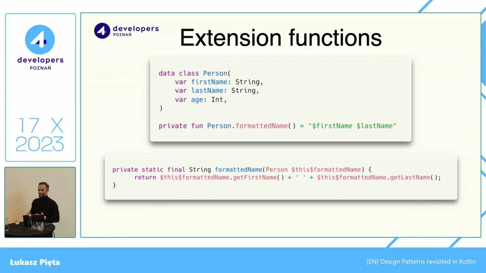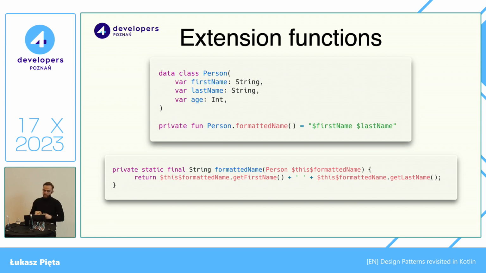Kotlin is just very smart here, making it look like it was a method of a class, but it's not. It's a function of a data structure. So that's how extension functions should be used. They shouldn't be used as an alternative to member functions. It's a totally different thing. And as you can see here, it's just a function taking some type as a param.